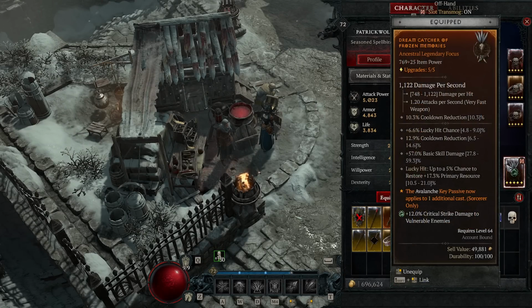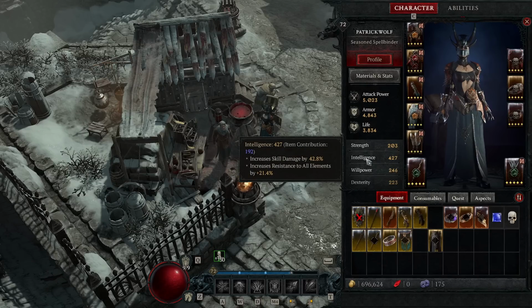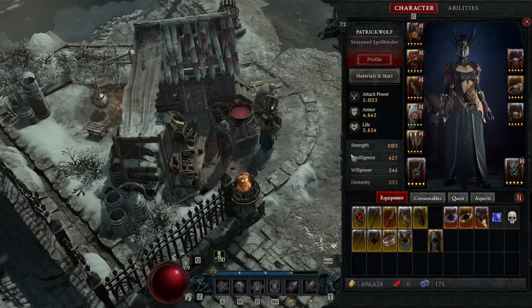If you stack that, you will have no problem, but it's up to your level, guys. So don't think you can go into high dungeons or anything like that with a low level. Your level makes a huge difference. The more Paragon points you get, even one Paragon point can give you so much damage or survivability. It is insane.